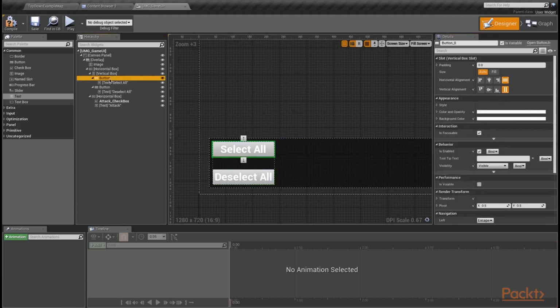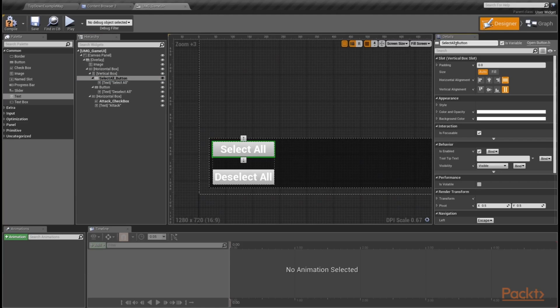Now the last thing we want to do for these buttons is we actually want to name these. We don't want these to be button because in the next video we're going to start programming these buttons, and if we left it as a name of, say, button 0 is what it's called now, then we would have a button 0 clicked event, which would be very difficult to determine, well, what is button 0? Well, in this case it's our select all button. So let's rename this as select all underscore button.